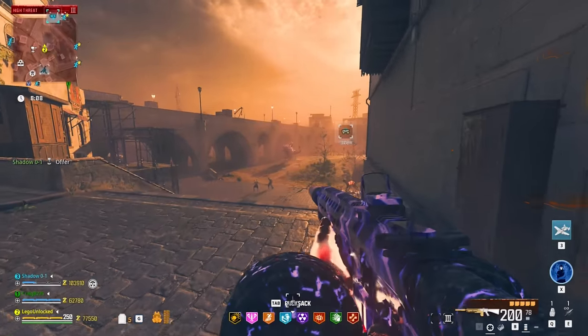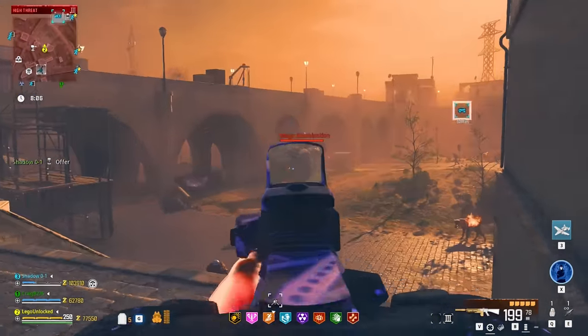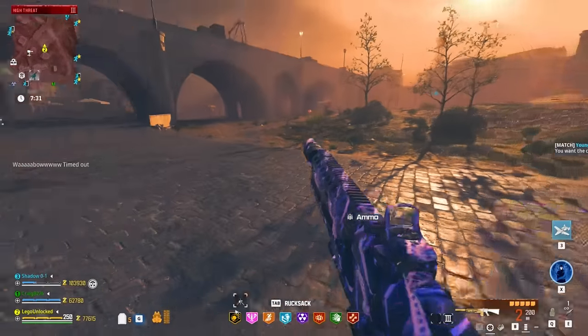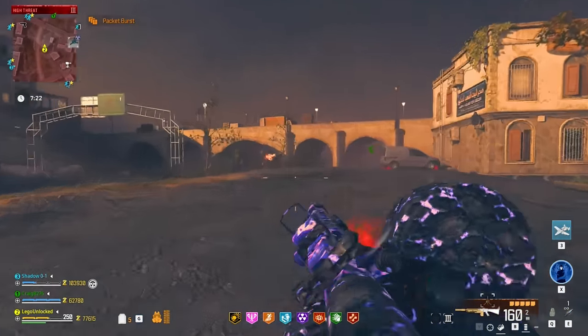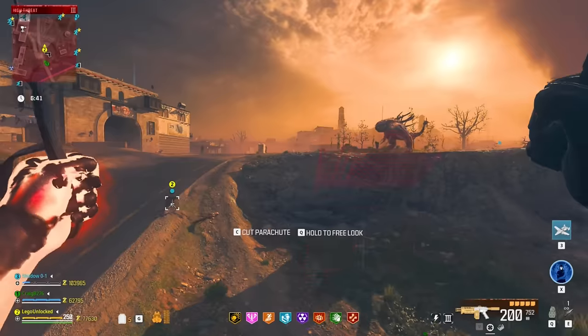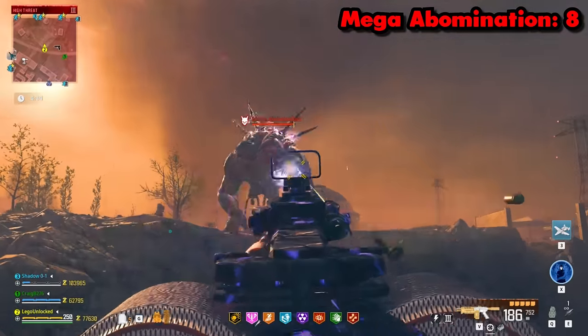They had to have upped the spawn rate. I have never seen this many Mega Abominations. Well, I don't think I'm gonna be able to take this one down just because I don't have the ammo for it. I feel like I wasn't running out of ammo near as quickly with the other one. Thank you, good sir. Oh, hey, look, another Mega Abomination. I mean, when in Rome.